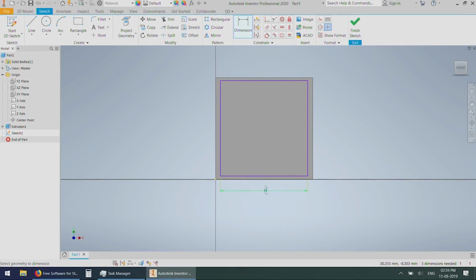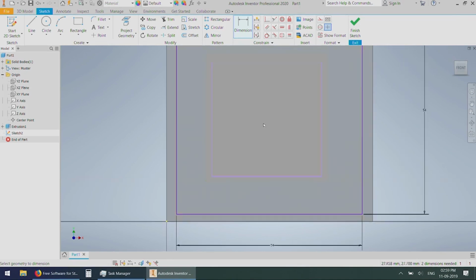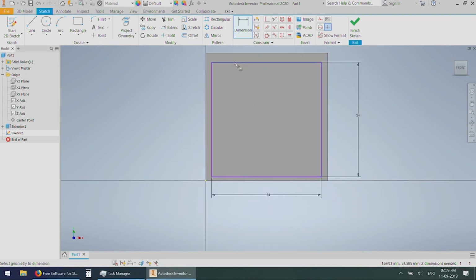I will enter 54 mm value, then I will enter the same value here also. Here I need 2 mm, here also I need 2 mm. Here we can see this dimension is not equal as this, so there is some problem.